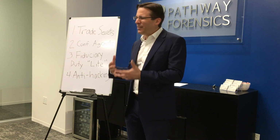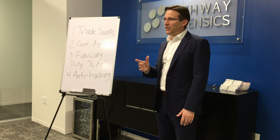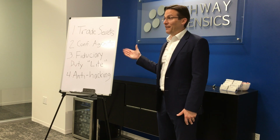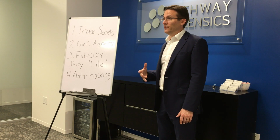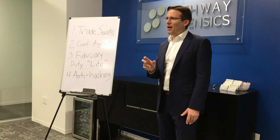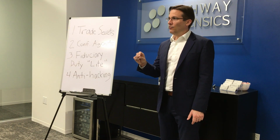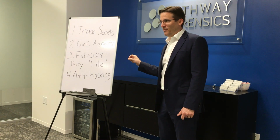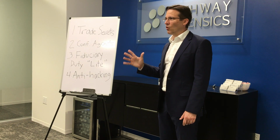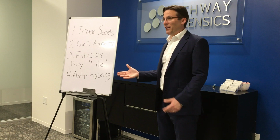Playing hide the ball and stuff like that. But on balance, the thought was it'd be better to just make it easy. And there's a proposal to change the Texas rules so that they would be like the federal rules, and those communications would generally not be discoverable. The last time I looked at it, it had been recommended by the Discovery Subcommittee of what they call the Supreme Court Advisory Committee. I don't know where it is at the moment, but I would expect that's on the way. If that does get changed, it probably makes your lives easier.